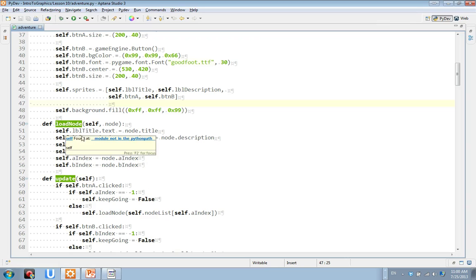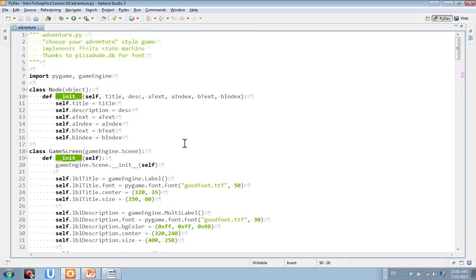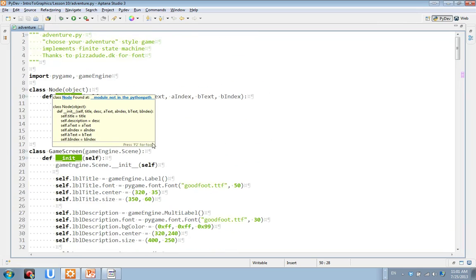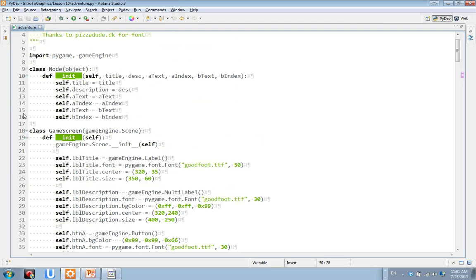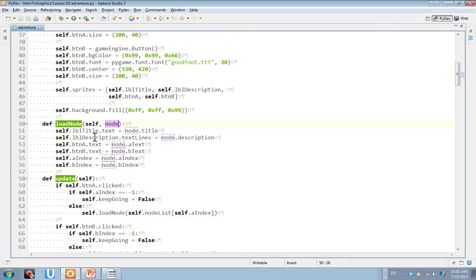We have a method called loadNode. LoadNode actually needs to accept something called node, which is part of our parameter that passes in here. Now, if you notice, back up here we've created a node object. Here, we haven't instantiated a node object yet, but loadNode is a method. So for example, we create our game screen, and in our method, GameScreen.loadNode, we have to pass a node in here. And the node, whatever the node title is, we're going to pass in.